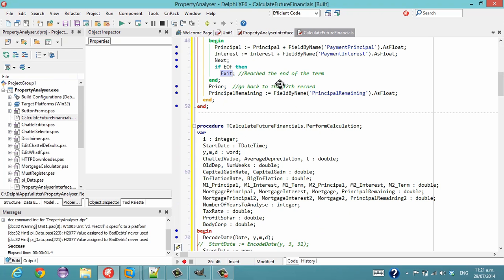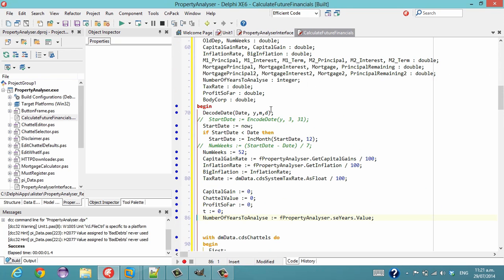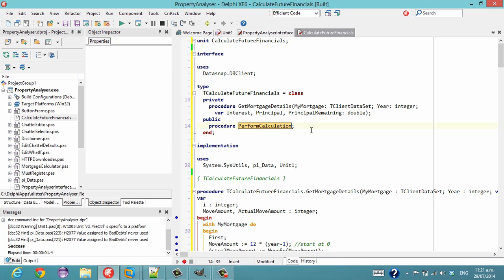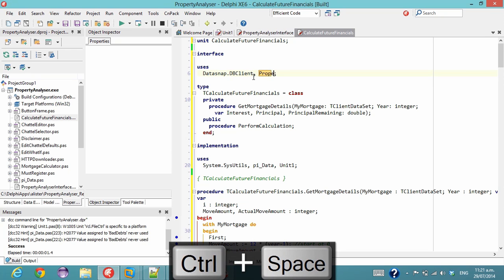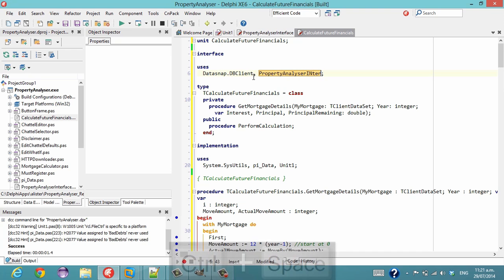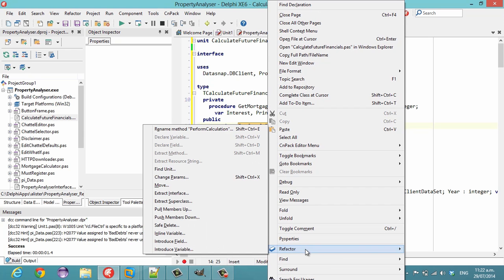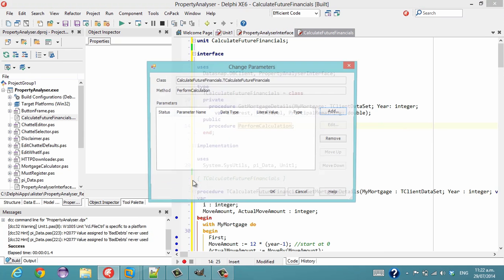So in our form calculation, if I scroll up, we're going to add a new parameter. In fact, I think there's a refactoring for adding parameters, but let's add Property Analyzer Interface. In fact, we might as well use the refactoring menu. Okay, change parameters.